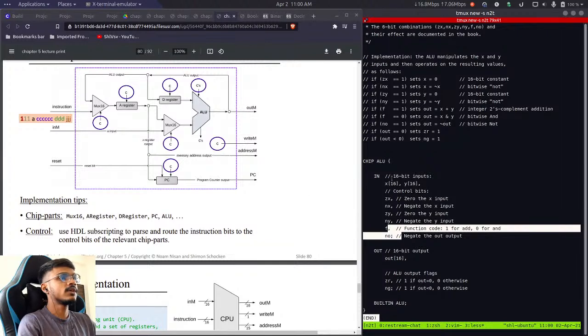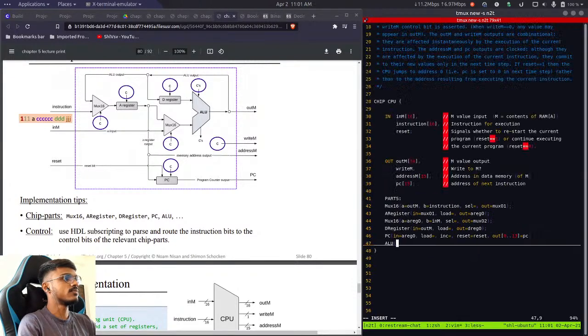We only know that these two inputs will be coming either from the D register or this Mux16, and we also know where these output bits will go to. So let's write the implementation of those bits only for now.